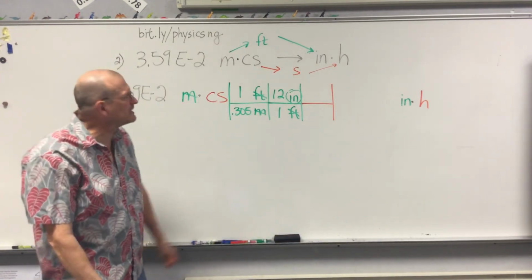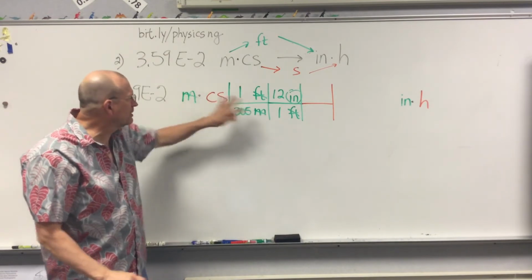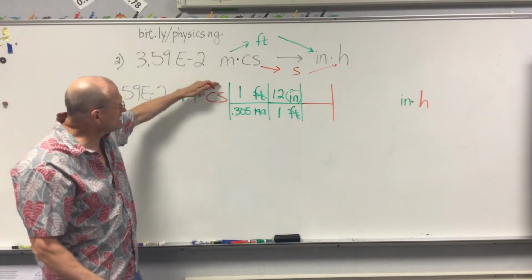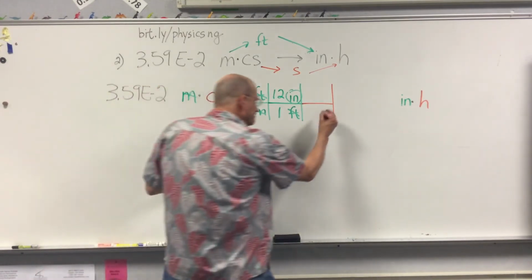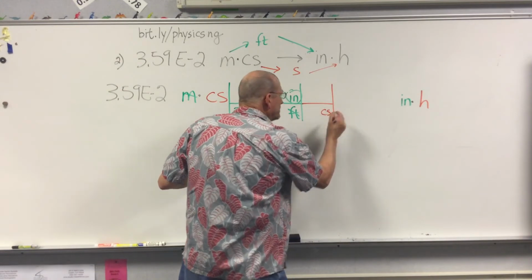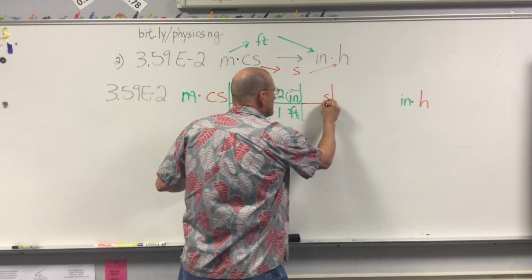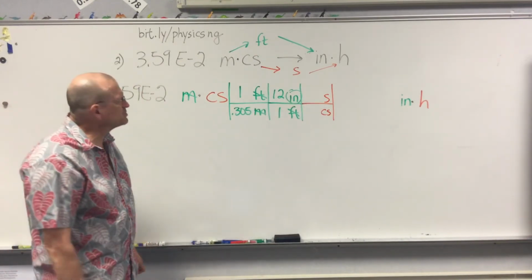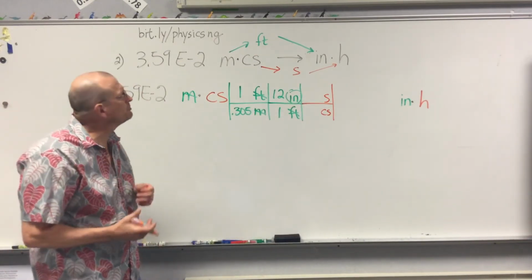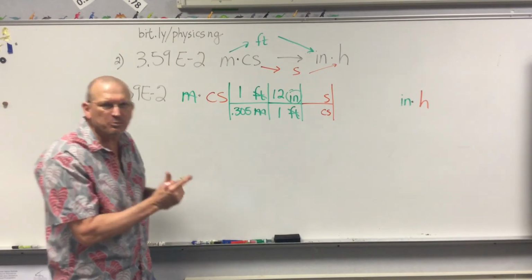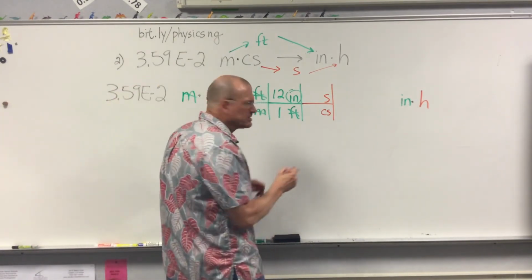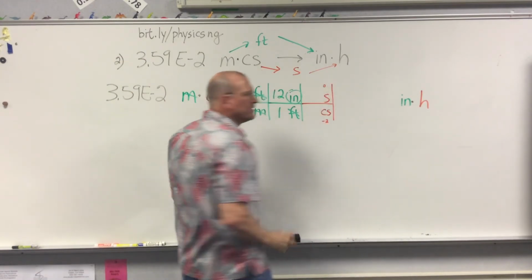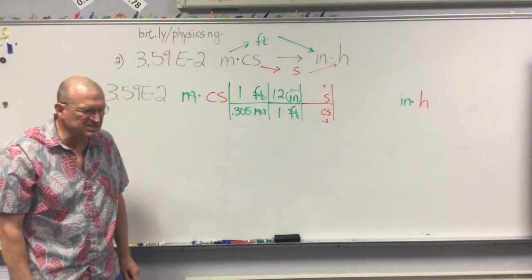This time it's orange because now I am ignoring the meter and I'm focusing on the centisecond. Now the centisecond was in the numerator just like the meter. And that means to go between centiseconds and seconds, they would have to be arranged like this. Now this is where the conversion factor involves you being able to do the metric prefix conversion factor that we talked about. Centi is -2. Second, because it doesn't have a prefix, is 0.